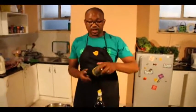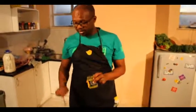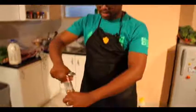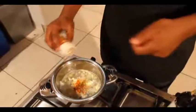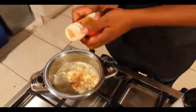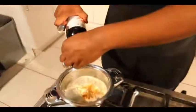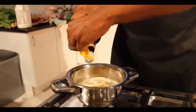Okay, so we're going to grab a couple of flavors that we're going to put in there. Obviously, I like myself a bit of heat, but you don't have to put it if you can't handle your heat. So that's some chili. And then we're going to put some peri peri in here. Bit of peri peri, give it a bit of color and also a bit of heat. Then a bit more garlic. In fact, quite a bit of garlic. And most importantly, we're going to add fish sauce. Normally you're meant to put a little bit of fish sauce, but I'm going to put quite a bit of fish sauce in there.